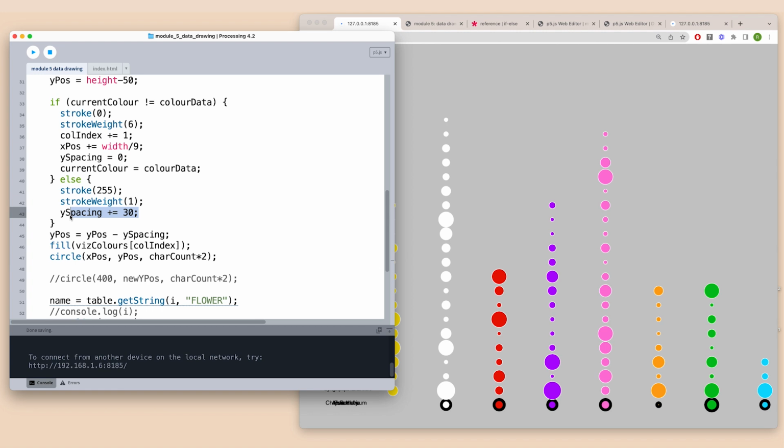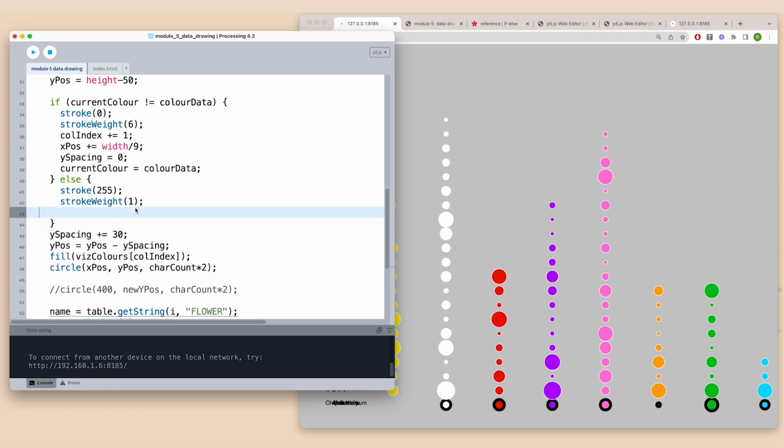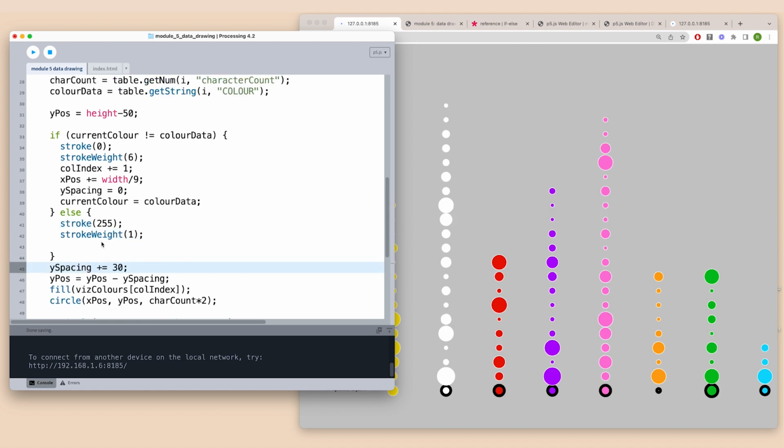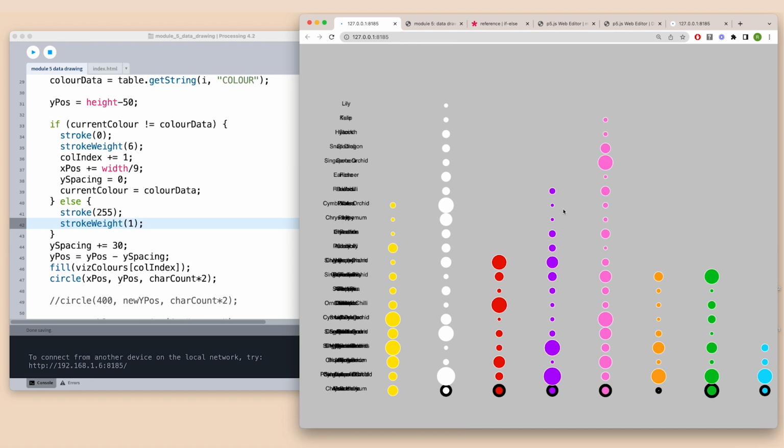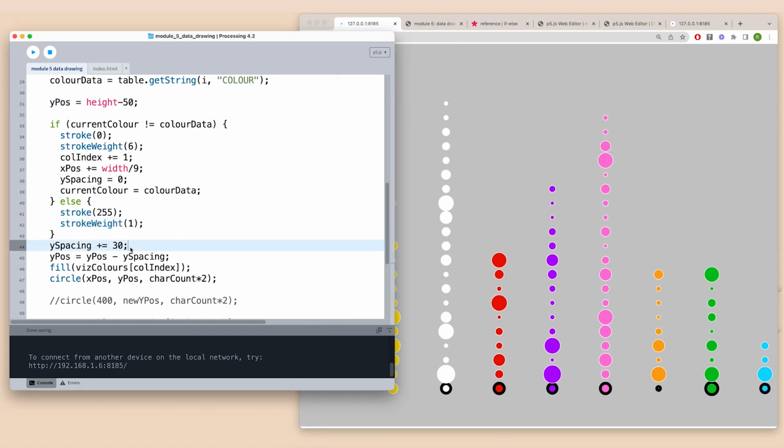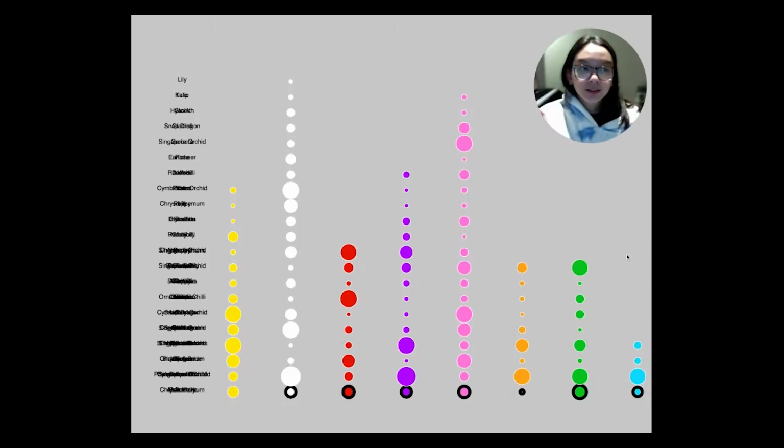And so I just moved that into here, outside of the else statement, so that it doesn't differentiate that first data point from the rest of the triggered data points. Everything's moved a little bit upwards now, but that's fine, because we can still adjust that in the y position or the y spacing. I'm definitely satisfied with this progress so far. Thank you everyone for being so patient in going through that together.